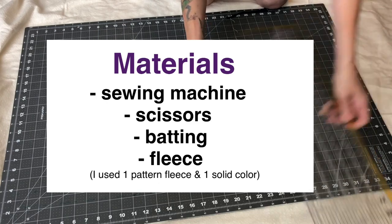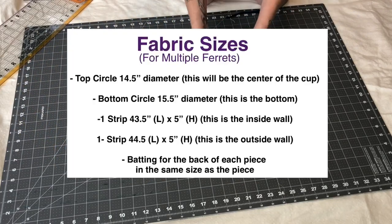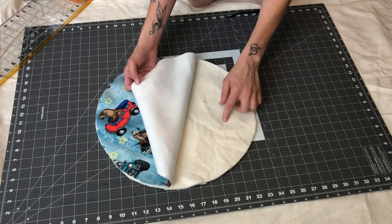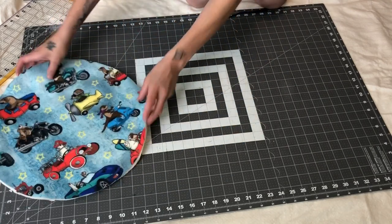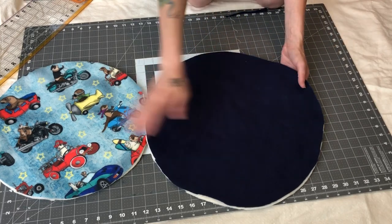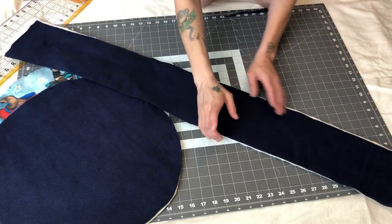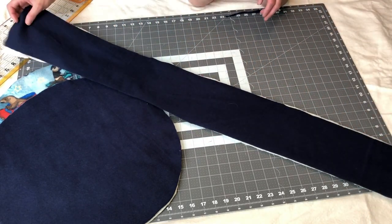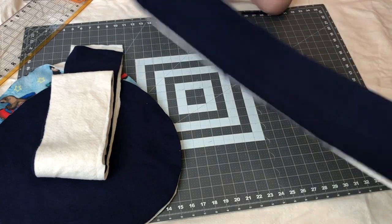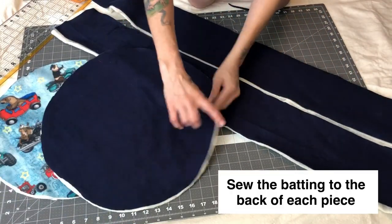So for this project, you're going to need your sewing machine, a pair of scissors, a ruler, and some pins. You're also going to need some kind of batting or polyfill batting. You're going to want to cut out a circle — mine's about 16 inches — and then batting to go on the back. So one 16-inch circle, then you're going to cut a circle that's a little bit bigger, also with batting; this is going to be your bottom and this will be your top. You're going to want one strip of fabric that's about five inches, and I'm not sure how long it measures — I'll let you guys know at the end. And strips of batting at the bottom, then you're going to want one that's a little bit longer — another strip with the batting at the end.